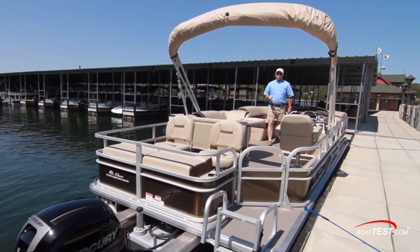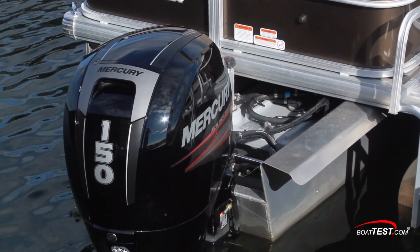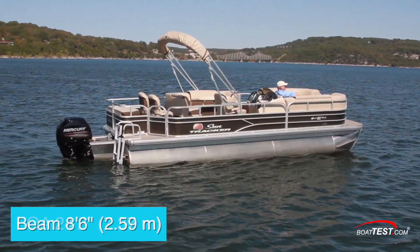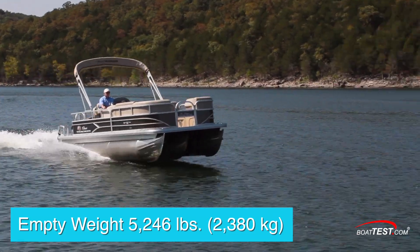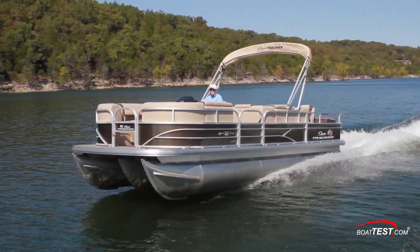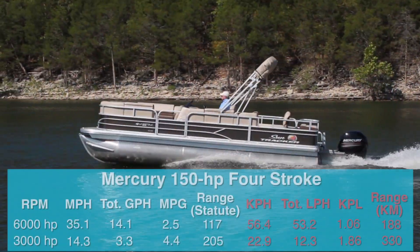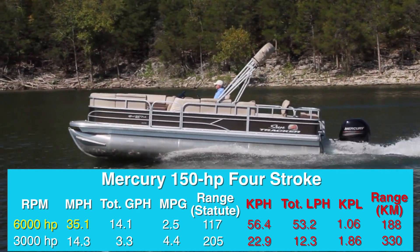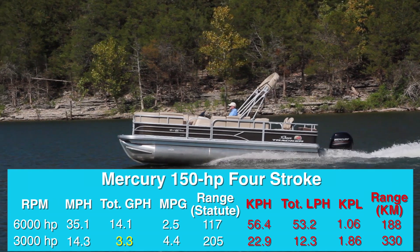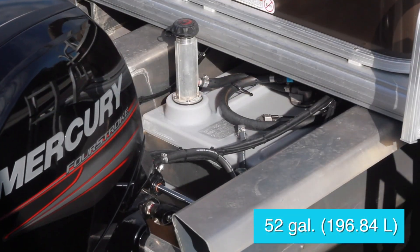Before getting on the water — this boat is rated for engines from 115 to 200 horsepower, with the most popular option being the 150 four-stroke, which is on our test platform. The SunTracker Sportfish 22 XP3 has a length overall of 24 feet 2 inches and a beam of 8 feet 6 inches. With an empty weight of 5,246 pounds, 80% fuel, and two people on board, we had an estimated test weight of 5,916 pounds. With a 150 horsepower Mercury four-stroke turning a 15.6 by 13 pitch inertia prop, we reached a top speed of 35.1 mph at 6,000 rpm. Best cruise came in at 3,000 rpm and 14.3 mph, where the 3.3 gallon-per-hour fuel burn translated into a range of 205 miles while holding back a 10% reserve of the boat's 52-gallon total fuel capacity.